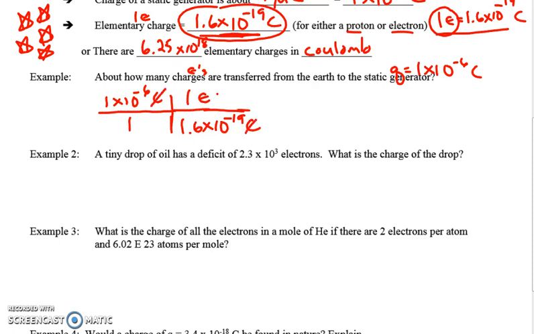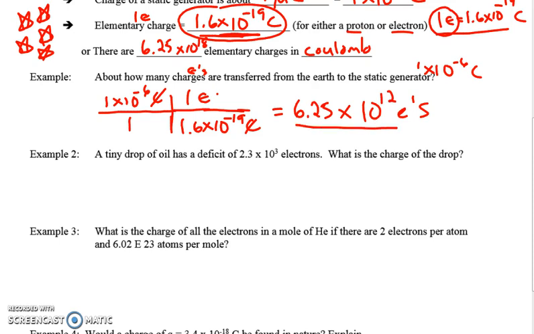So I can see that the coulombs are going to cancel out, and it tells me I just take this number and divide it by this number, and that will give me 6.25 times 10 to the, I believe, well, I could be wrong about that. Negative 6 minus negative 19 is positive 13. I believe, negative 12 coulombs. Excuse me, my bad, I'm way off. Times 10 to the positive 12 electrons. I forget what I was going to do.